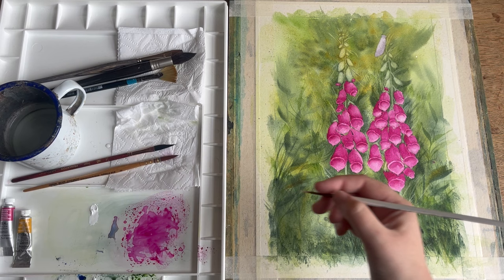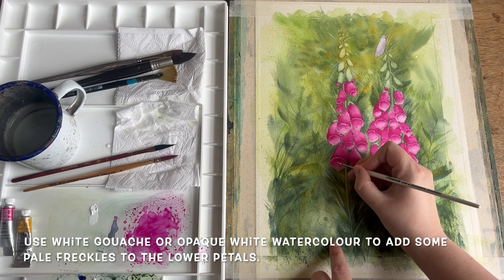After allowing the flowers to all fully dry, use some white gouache or some opaque white watercolour to add those characteristic dappled white freckles.